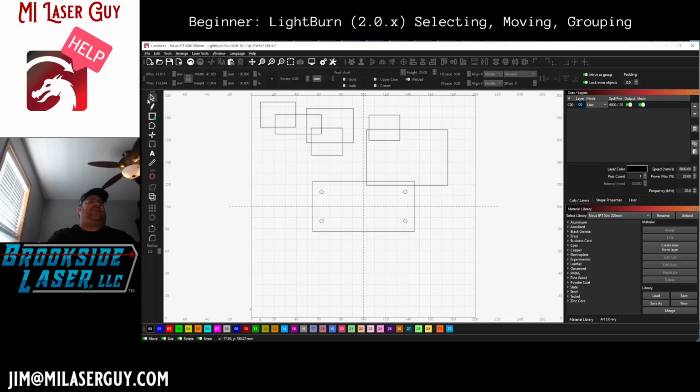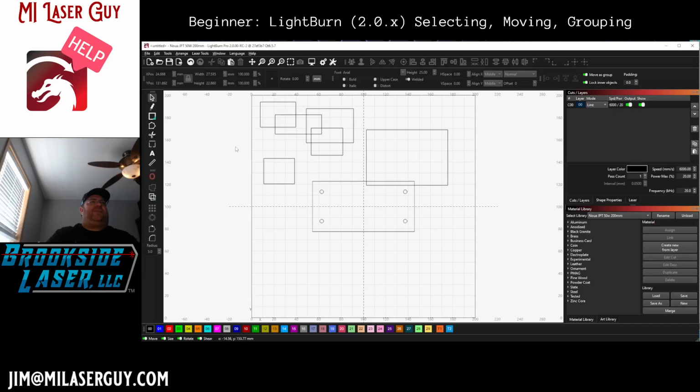Now, first and foremost, if you're on the select tool, again, escape will select that tool. If you're on any other tool, you can simply click on those objects. So you click on an object, and it will select that object. Now you can always see, if you can see my icon, it is changing to several different icons, several different cursors, and those mean some different things. So let's move an object here, just so you can see what some of those things are.